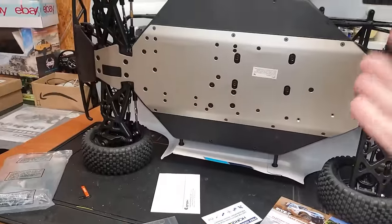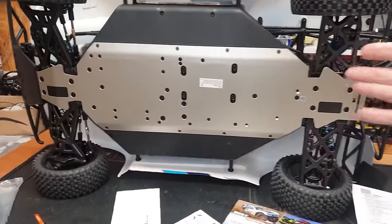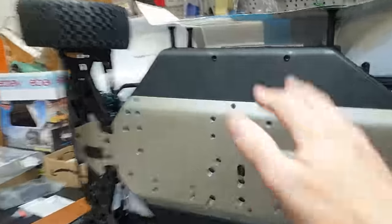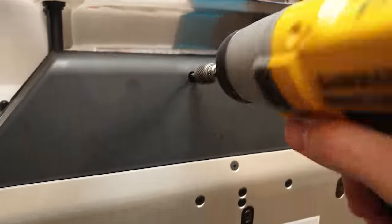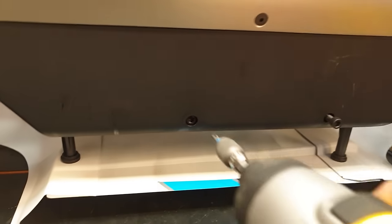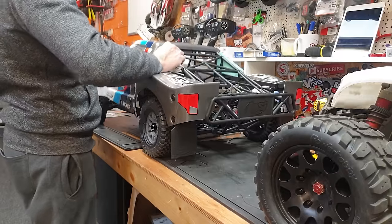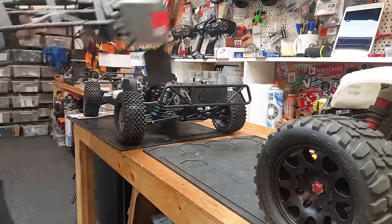Hopefully there's a way of using it so that every time you want to play with it, you haven't got to keep taking on and off the body. I just watched Tony's video from CCXRC and I think there's no two ways around it — we've got to take out the screws. I can see this being a pain in the buttocks every time you have to change the battery or the fuel. So I think I'm probably going to end up leaving these screws out. Hopefully the body's still going to be fairly sturdy.